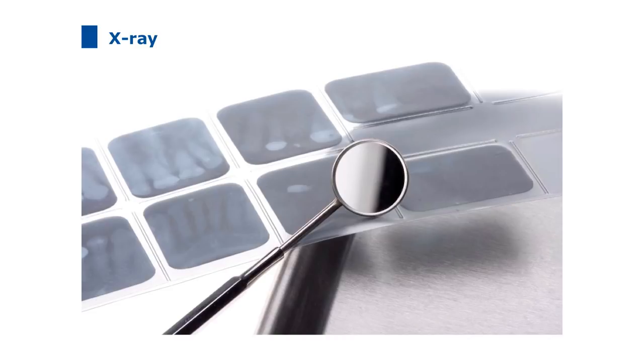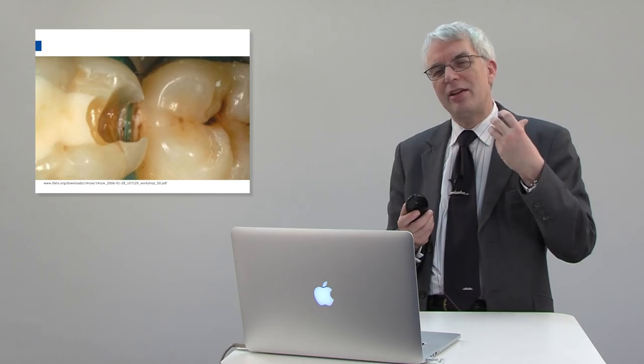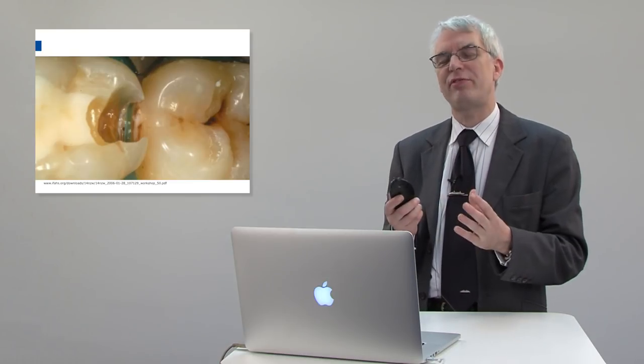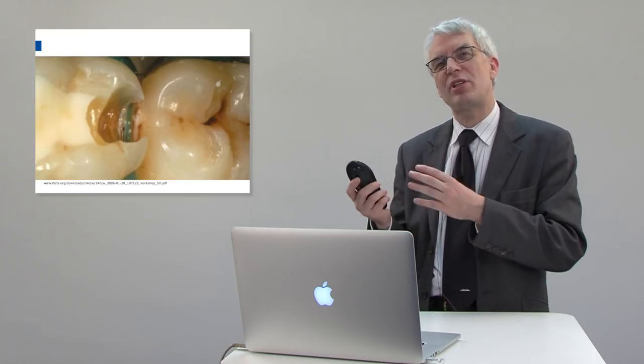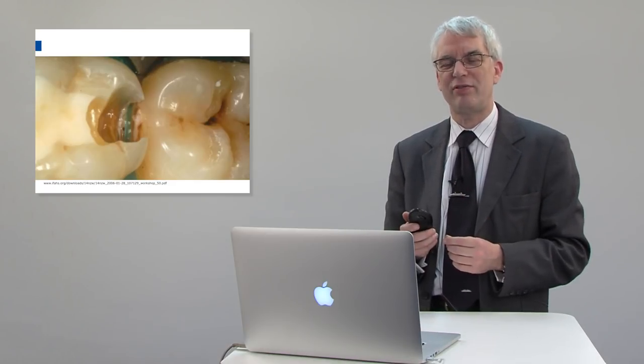So if you take these x-rays, they allow you not only to detect the caries, they also allow you to see how extensive the damage by the caries is. And the problem, as I outlined earlier, with this caries is that when you want to get to the lesion, which is a small defect in the beginning, you have to take out a lot of tooth structure just to gain access to this defect.